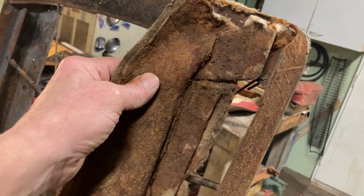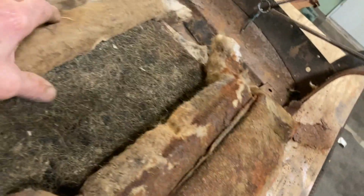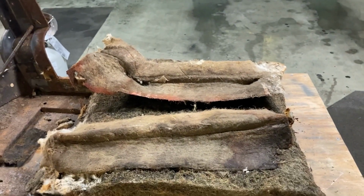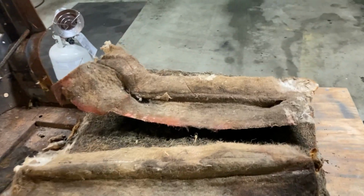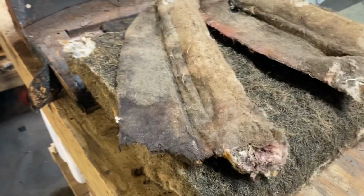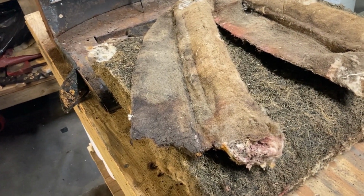Here's this piece of padding that comes off, the same as the other piece. And I'm going to show you something about how I'm going to replace these. I thought that I had a piece left over from the previous seat I made, but I don't. I threw it out. But what this is, I'll try to explain real quick, and then as I assemble the new seat, you'll see better what I mean.